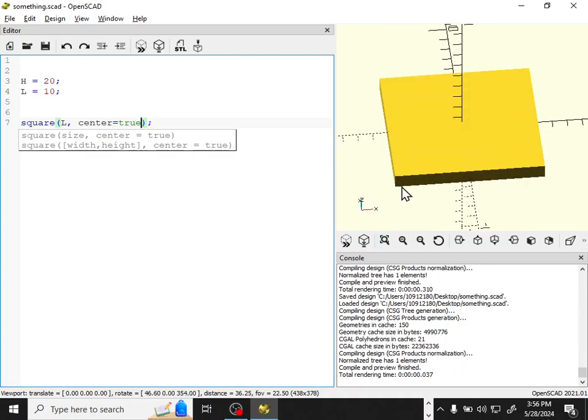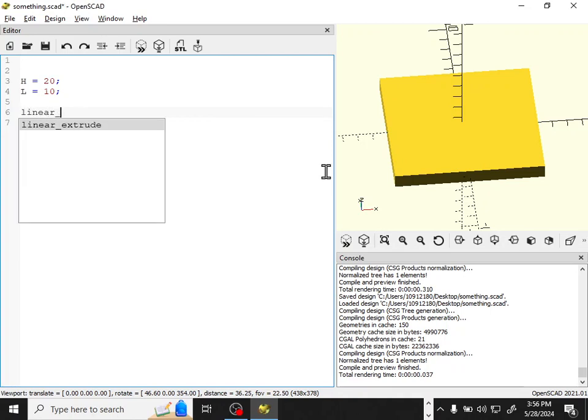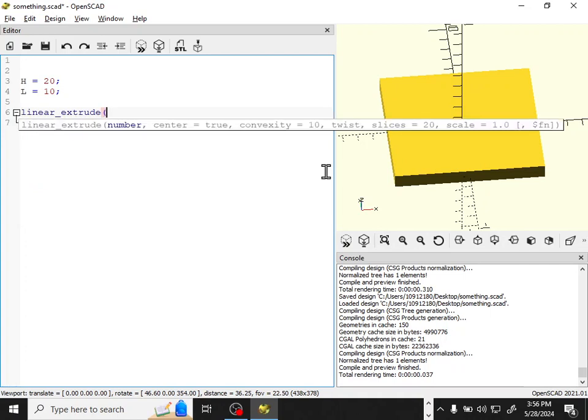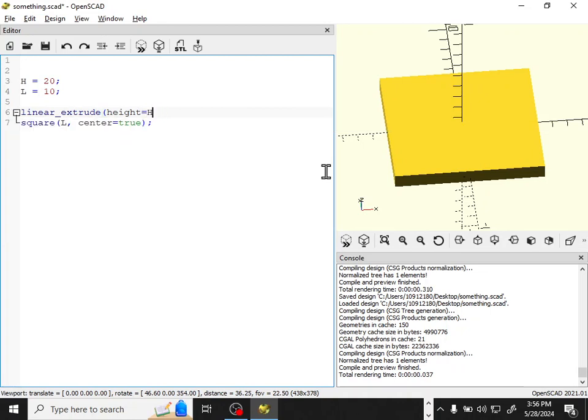And what I want to do is I want to make this not a two-dimensional object, I want to make it a three-dimensional object. So I'm going to use the linear extrude function. And the linear extrude function takes at least one parameter, which is height. Let's say this is 10. Let's call it H, right? No magic numbers. What it does, oh, it didn't do anything because I put a semicolon here, so it's linearly extruding nothing. I get rid of that, it'll linearly extrude my square.